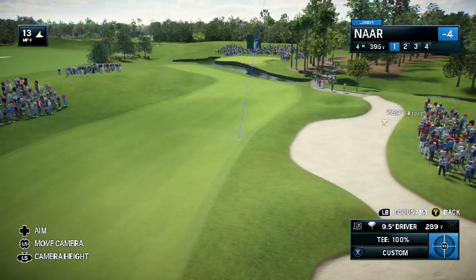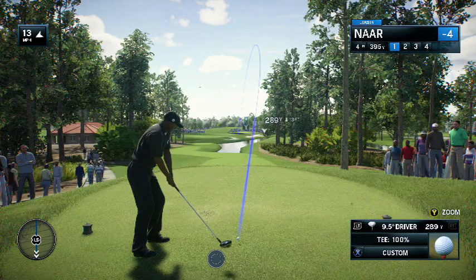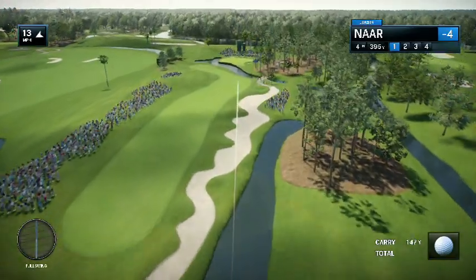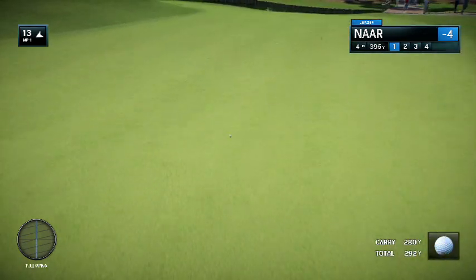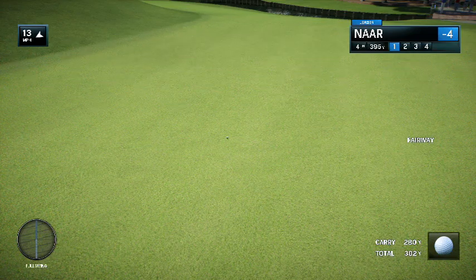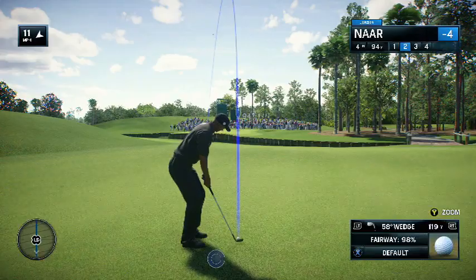Frank, this is a very nice start to the round. Couple of birdies on the scorecard, looks extremely solid. Yeah, it looks well poised actually to have a very good round today. Paying attention like a little kid at school, Frank. That baby's sitting up, it's got the best view as well. You don't even need binoculars from where that ball is.